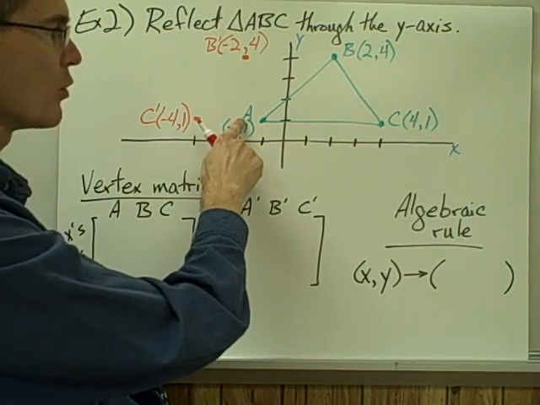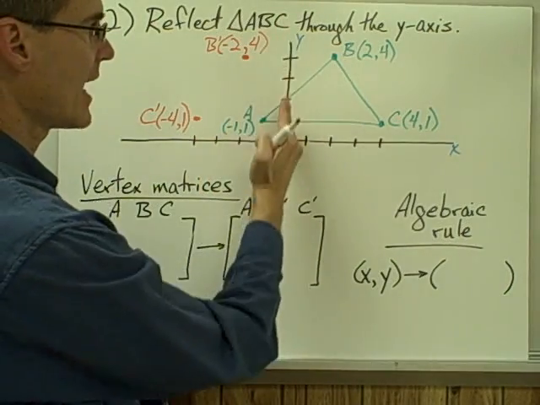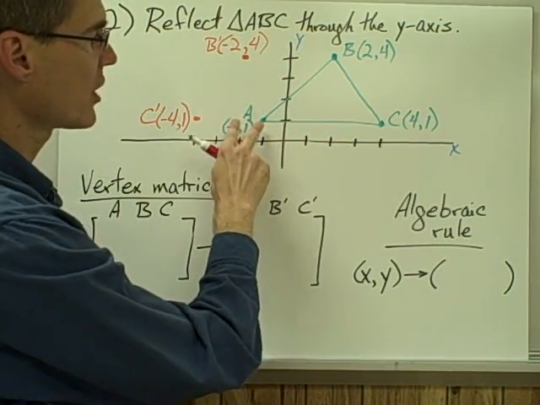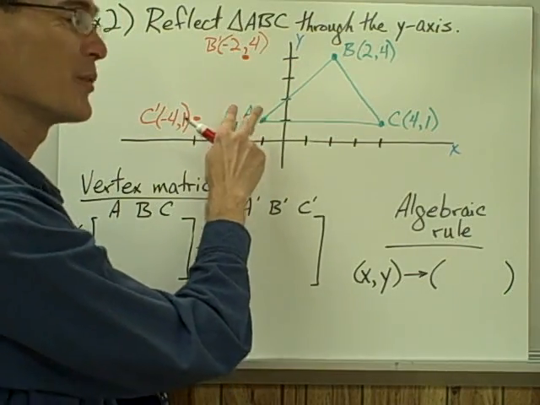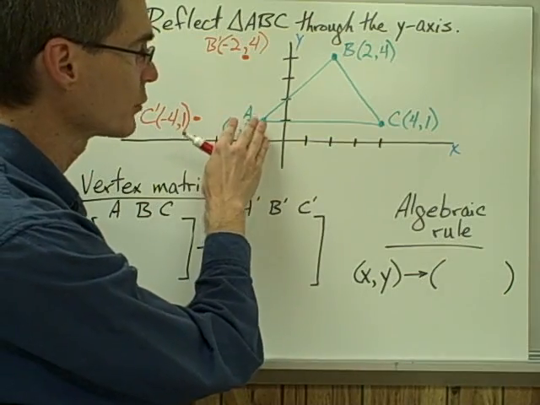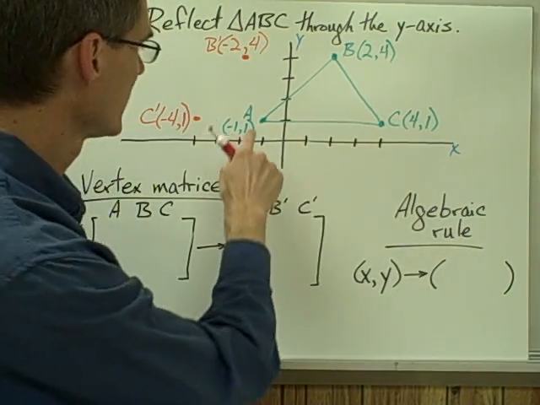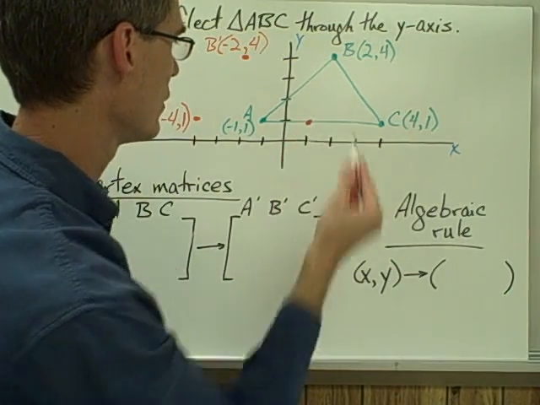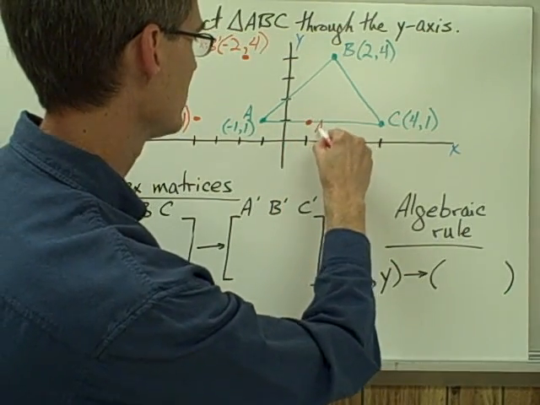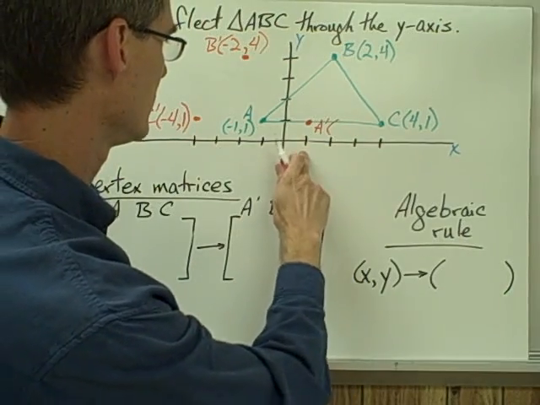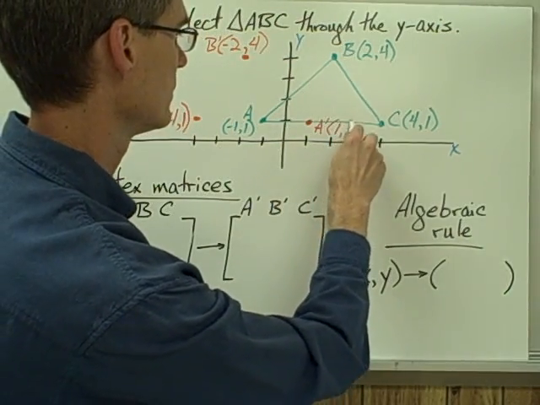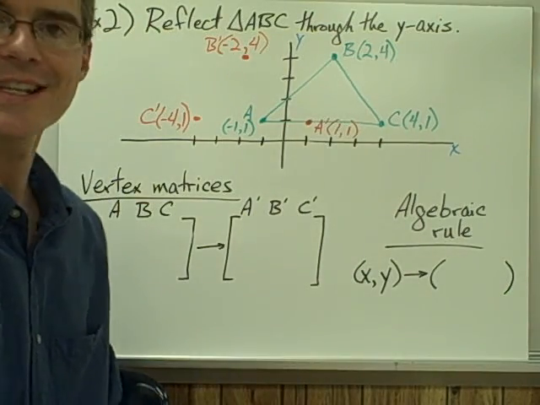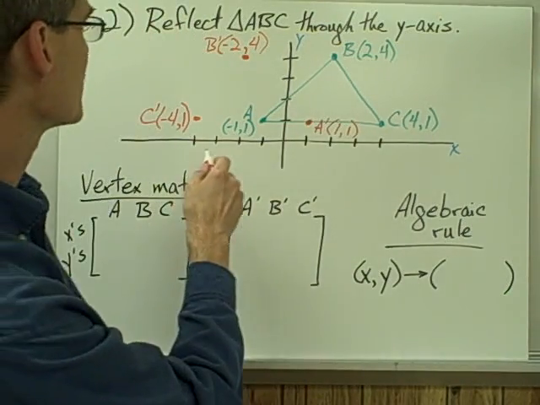Now, my A coordinate, I'm going to also reflect it across the y-axis. Notice, though, that my mirror is right here on the y-axis. Since point A is already on this side of the y-axis, when I reflect it across the y-axis, it's going to reflect over to this side. So my point A is going to go from here over to here, and A prime is going to become coordinates 1, 1. So now I've reflected each one of my vertices. Now I just have to connect them up and draw my triangle.